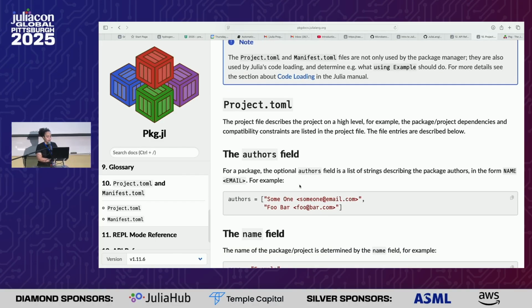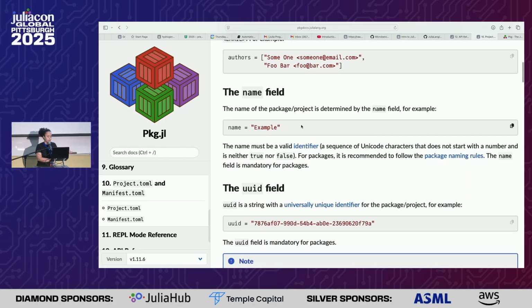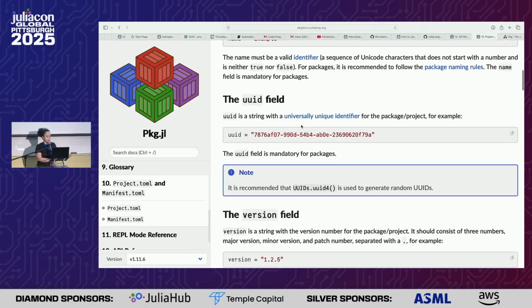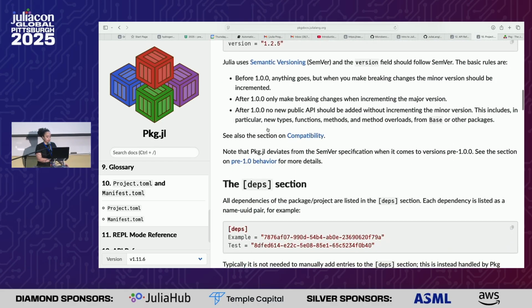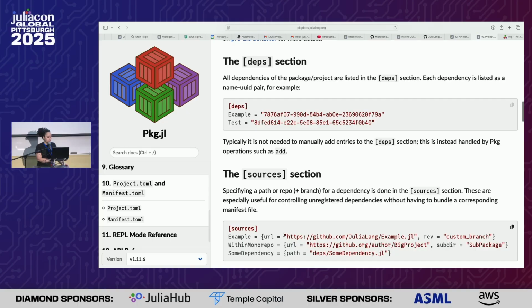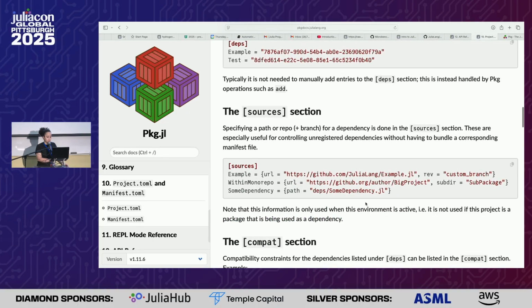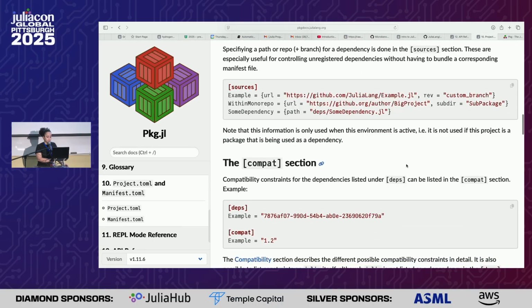So you can add authors, name if you're creating a package, version of your package. You can add more dependencies, sources, compatibility. So you want to define, for example, that this package or this environment is compatible with this version of this package or from this version on.